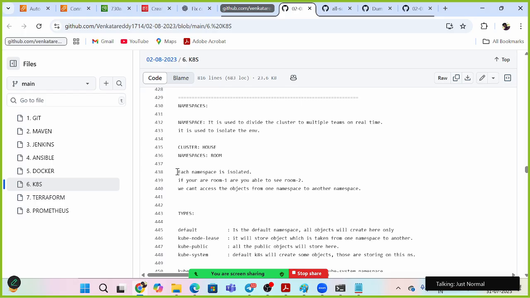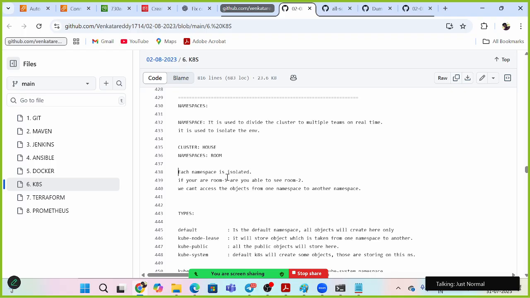If there are two servers, then where will the namespace come in? The cluster is a group of nodes, right? See, suppose a namespace is one room. If you want to create two beds, that is also fine.